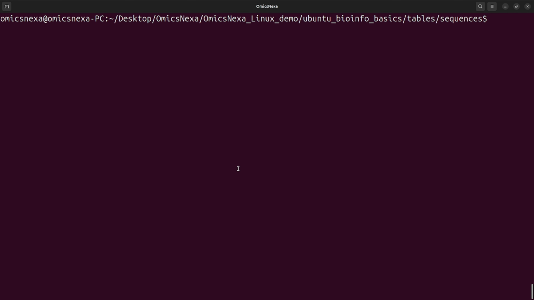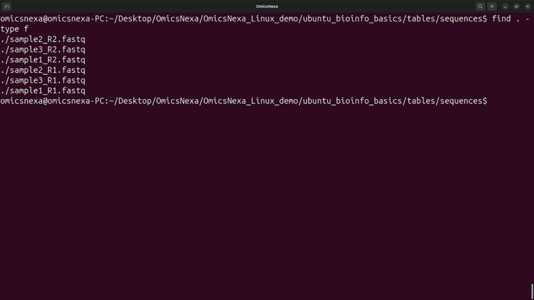Wildcards work extremely well when we know where our files are and how their names are structured. But there is another common situation. Imagine that we are working on a large project containing many directories and subdirectories, and we know that a particular FASTQ file exists somewhere in that project, but we do not remember exactly where. Or perhaps we want to identify every FASTQ file across the entire project, including files located inside different subdirectories. For that, we need a different command.